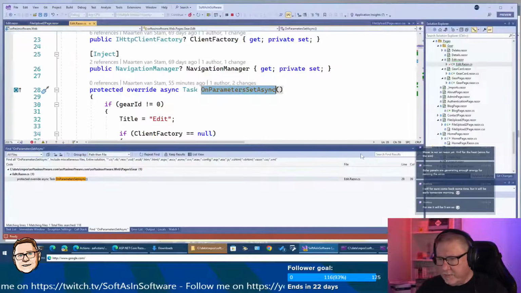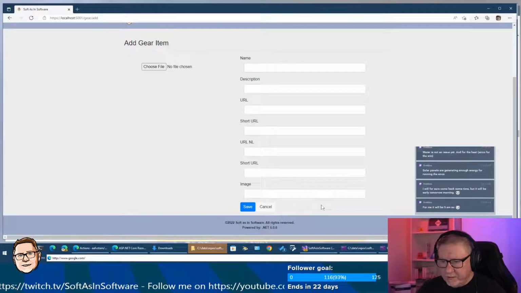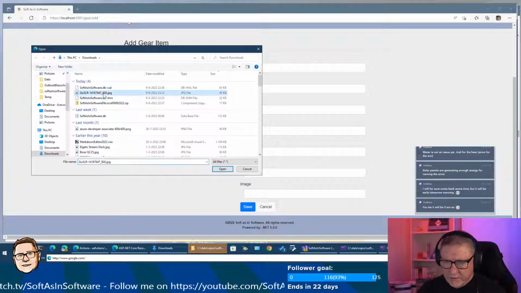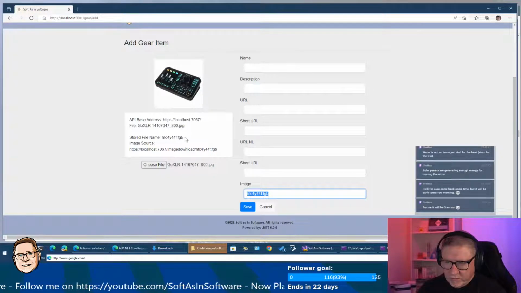Okay, let's have a look here. So we start empty. If we select a file here, like the Go XLR, that will push this one in. It will upload the file. Stored file will be this one, and that's also pushed in here.